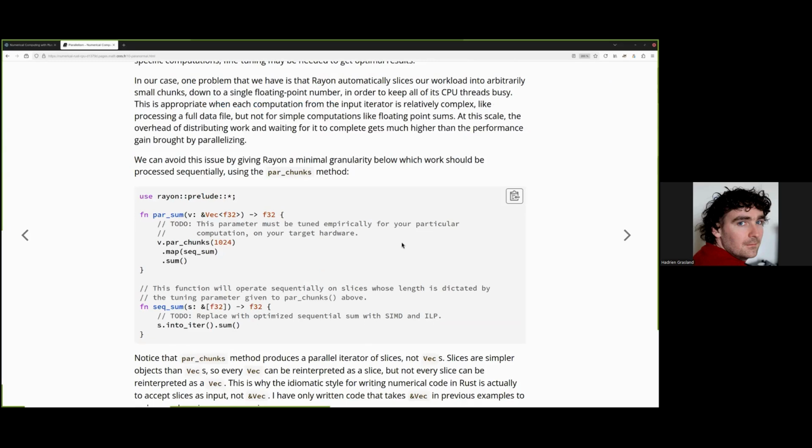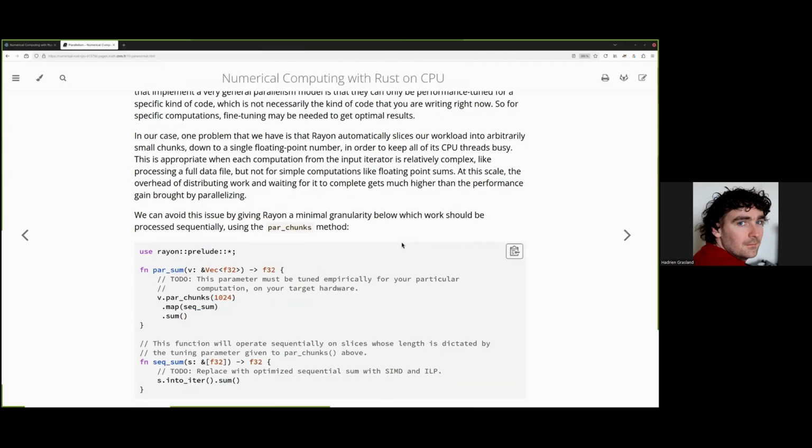Now, if you try to use Rayon, as discussed earlier, for tasks like floating point summation, you may realize that, unfortunately, the library is not tuned perfectly for this application.